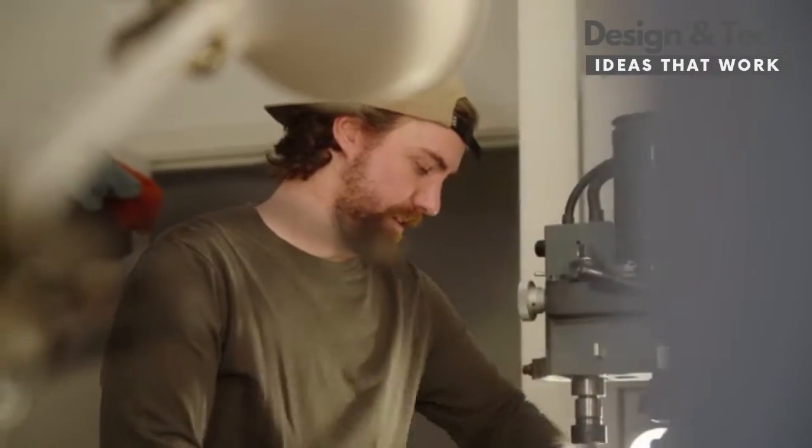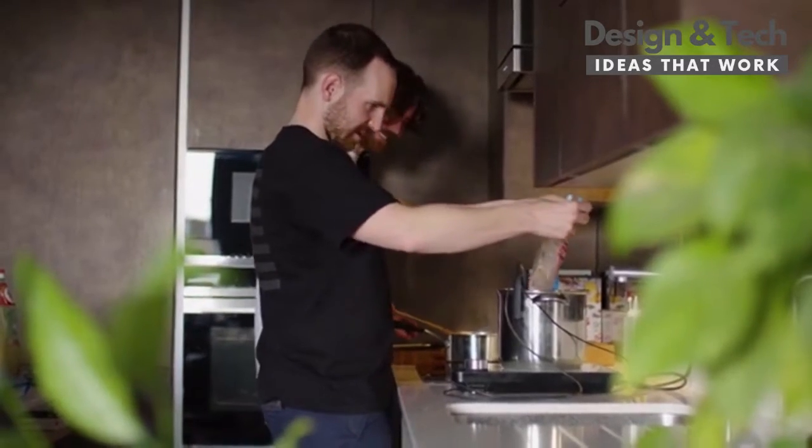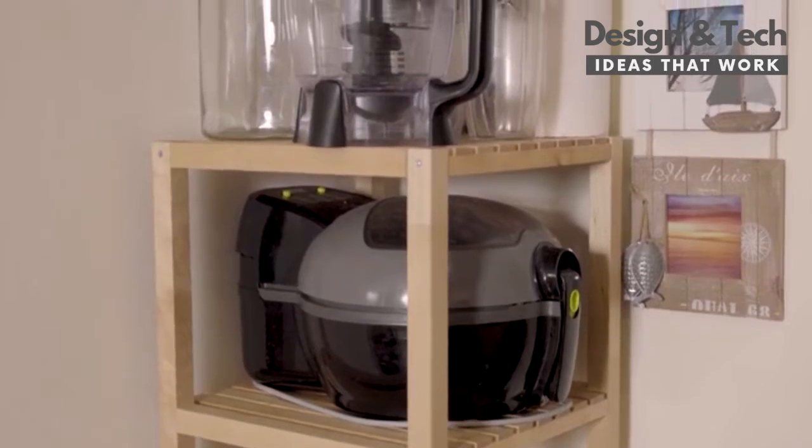We've been designing and developing products for a number of years. We also both love food and we love cooking. The more we were trying new techniques and recipes, the more we found that we were quickly filling our kitchens with bulky single-use products. Things like slow cookers, sous vide machines, temperature probes, deep fryers.